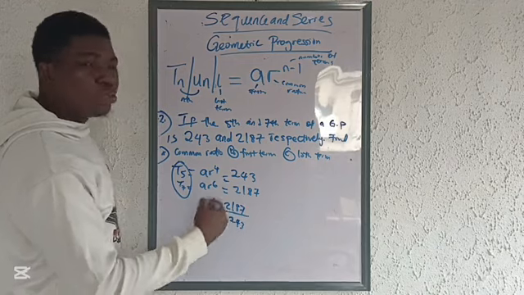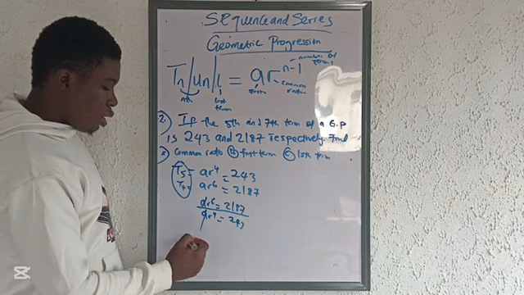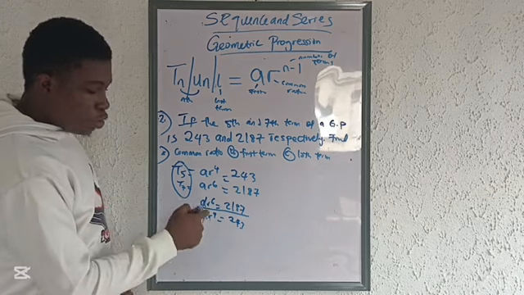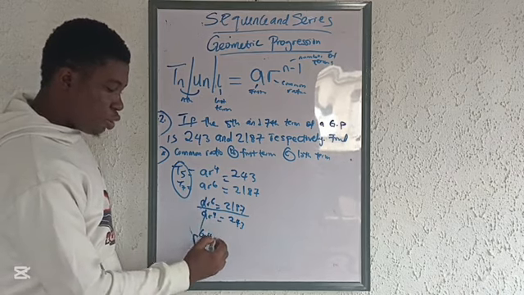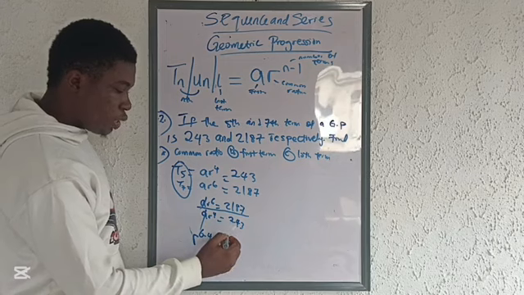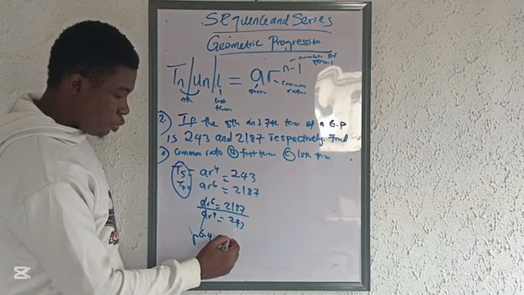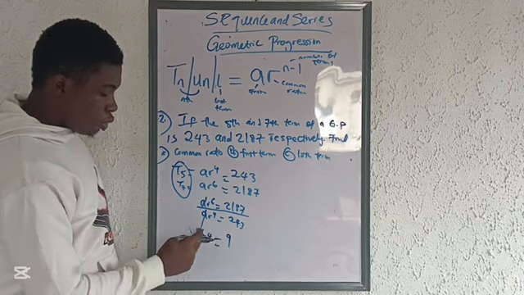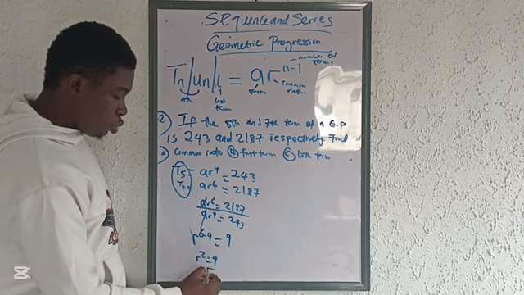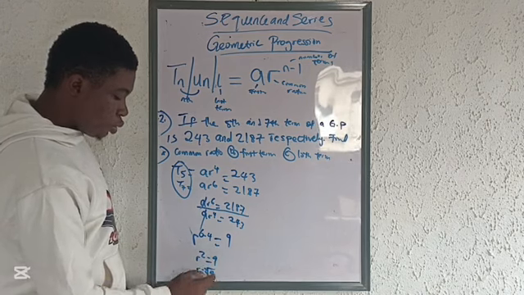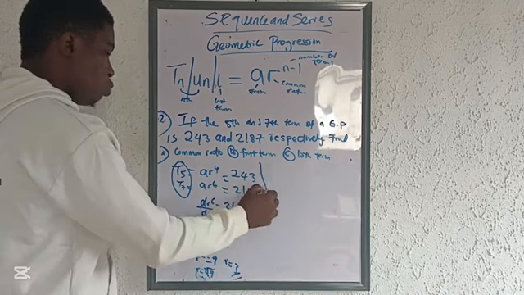Now we are going to divide everything. A will cancel a, right? Here will become r raised to power 2. Why? When you are dividing indices with the same base, you subtract their powers, 6 minus 4. Dividing these numbers, you should get 9. So 6 minus 4 is 2, r raised to power 2 equals 9. So r equals the square root of 9, r equals 3. So our common ratio is 3.